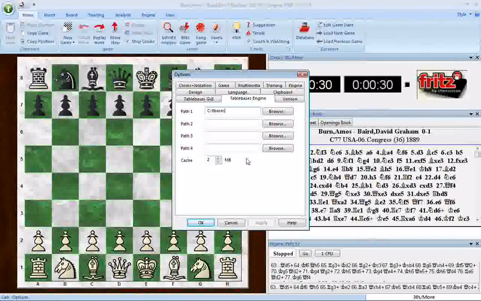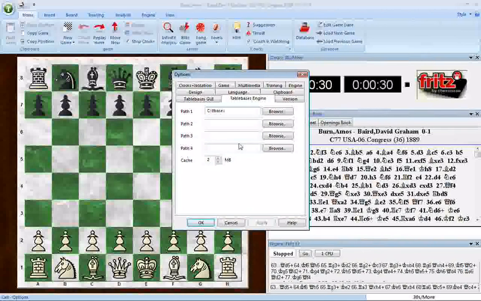If you've got the table bases, either because you've purchased the Fritz Turbo Endgame, or because you've downloaded them, there are places on the internet where you can download chess endgame table bases for free. Just buying them is quicker, because it does take a while to download them. There are a lot of files, and they're pretty big. Even with a fast internet connection, it's going to take you a while. So it's your choice. Buy them, download them, but use them is the important thing. It will help the analytical process when you're analyzing your games using Fritz afterward.